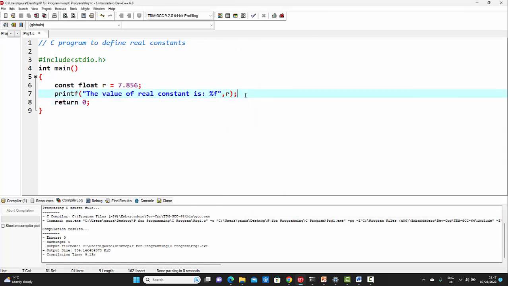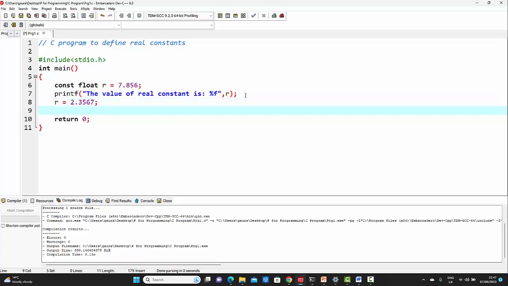As we've already seen, when we are talking about constants, their values cannot be changed. Let's try to change the value of this constant and see how it behaves. So I will say R equal to 2.3567. So this is a new value which I'm trying to assign to this real constant.